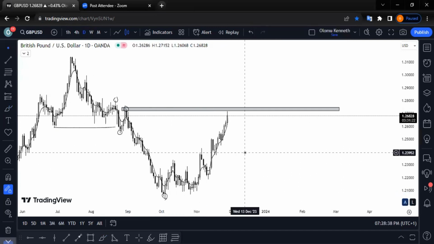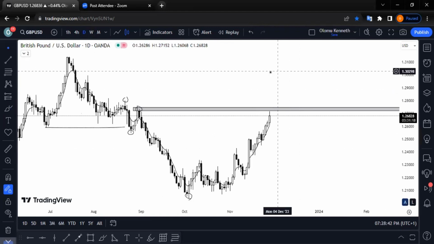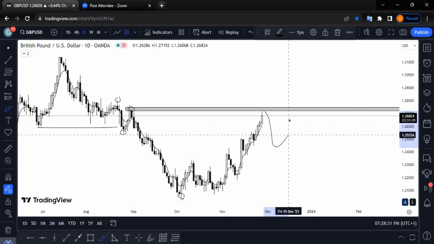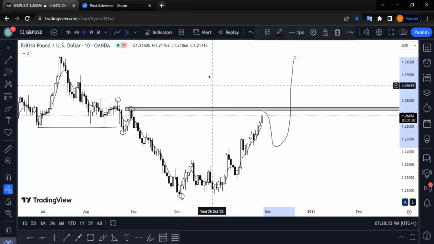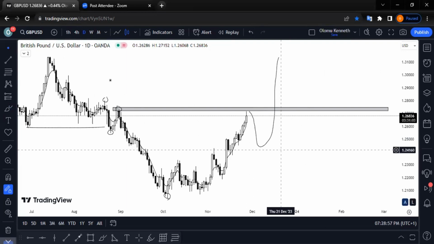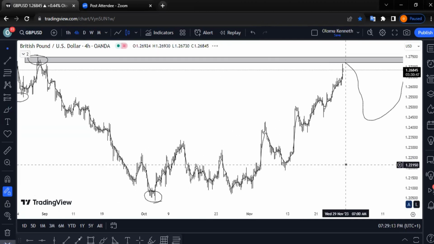Okay, so we are still within this range, but looking at what the dollar is doing means that this move will keep going up, or we're going to have a rejection of this level, more like this, and we keep going back to the what? Upside. Okay, so this is what I am seeing for the dollar. The dollar is going to be temporarily strong, then the weakness will now follow.